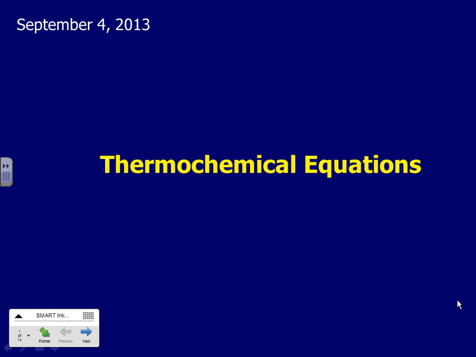In this lesson, we will learn how to systematically put those energy values into a chemical equation so that we can represent it as a complete chemical equation and not necessarily as a mathematical problem that we did in the past. So we want to be able to incorporate this energy information that we've now obtained from our calculations in a chemical reaction.